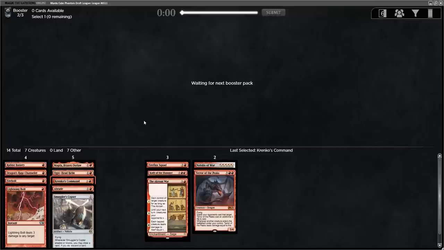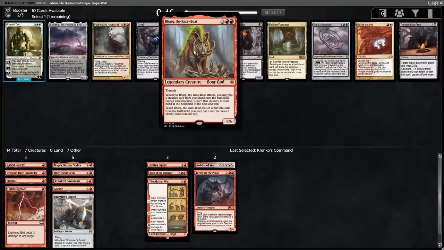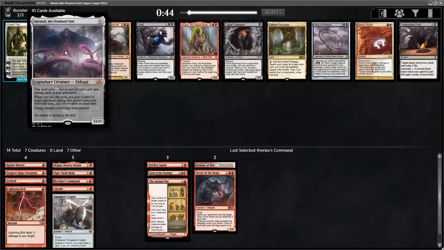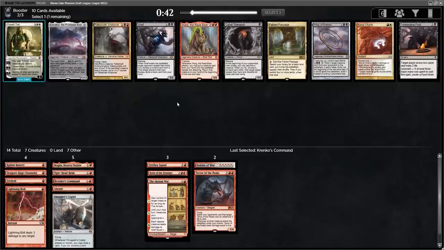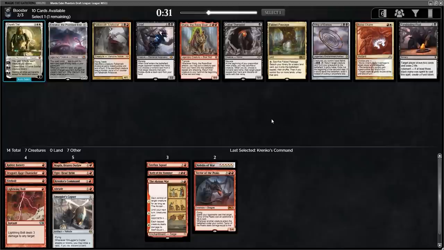Not bad looking here. But like I said, I have no idea how this format plays out. This maybe mono red aggro is actually just not very good. Oh, Ilharg. Ilharg with Emrakul. Dang it. Nothing here for us, though. I'm not playing the Ilharg. We're not playing the Emrakul. I have a feeling forcing mono colored is probably just wrong. Oh, well, we'll take the Fabled Passage.